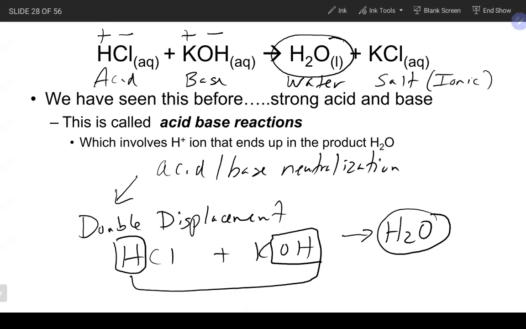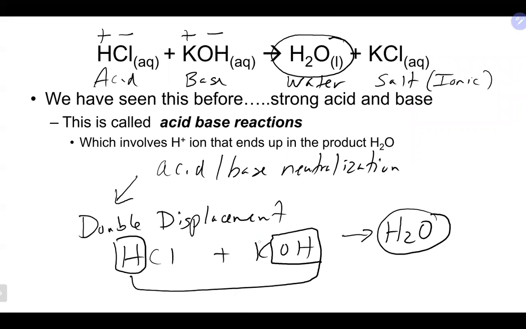The salt comes from the other two things. The positive potassium goes and finds the other guy, which is the negative chloride. And we get this guy, which is our salt. So this is definitely a double displacement reaction. It can more specifically be classified as an acid-base reaction. Again, this is not a redox reaction. There are no electrons being transferred, but it does fall under that double displacement banner. Again, that double displacement banner is where we get precipitation reactions and water being formed, which again is two of the three reasons why a reaction takes place. Any questions on that there?